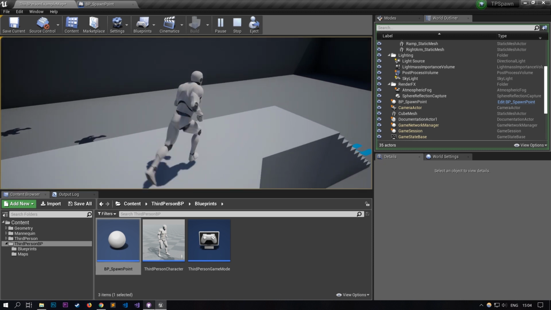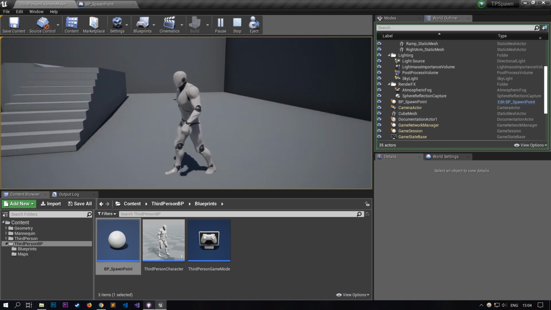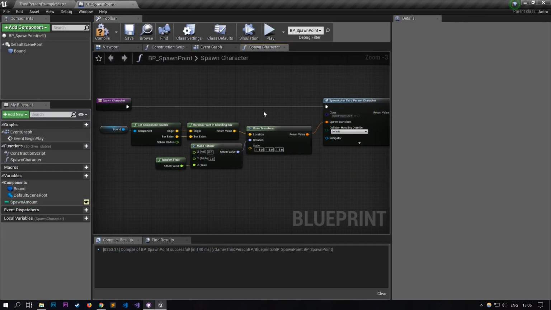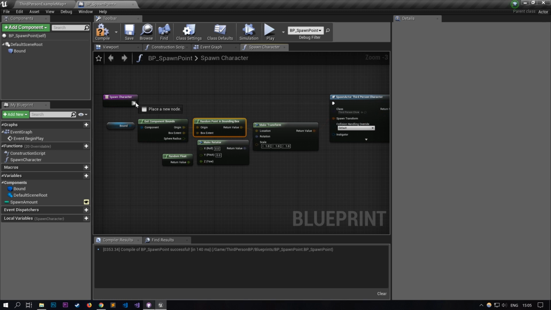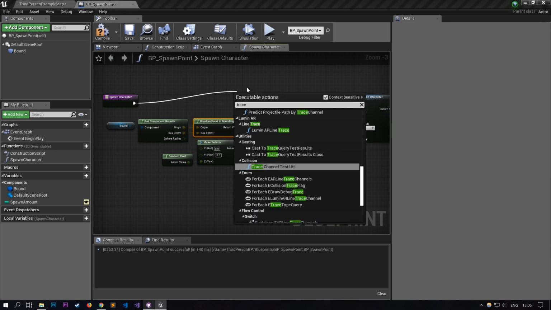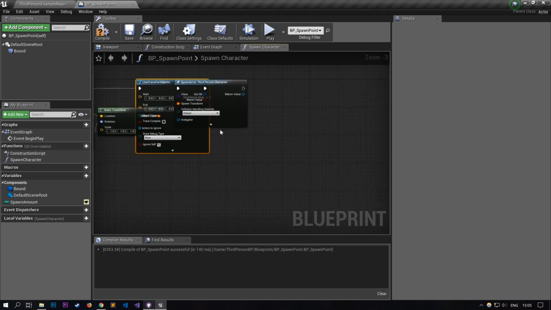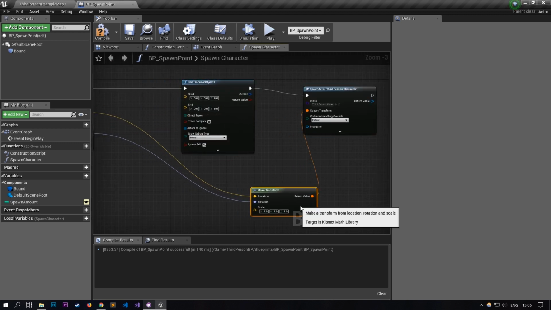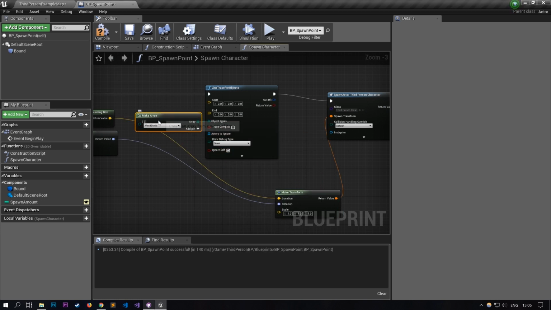But what we really want is to get the height of the terrain, what we're standing on, and spawn them on the terrain or the platform. So in order to do that, we have to do a line trace and get the point where it collides. So we're still going to use the random point in the bounding box, and line trace by objects. Okay, so we only care about one object type, which is world static. We just make a new array with world static.